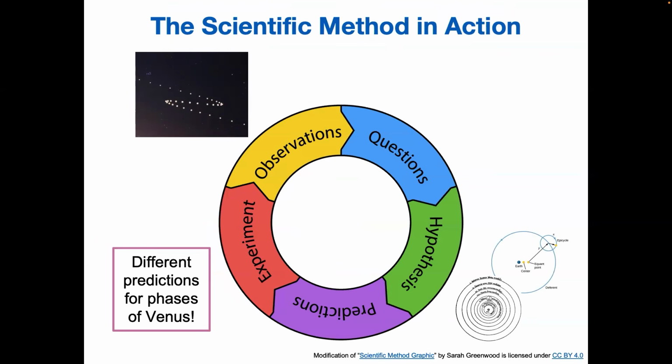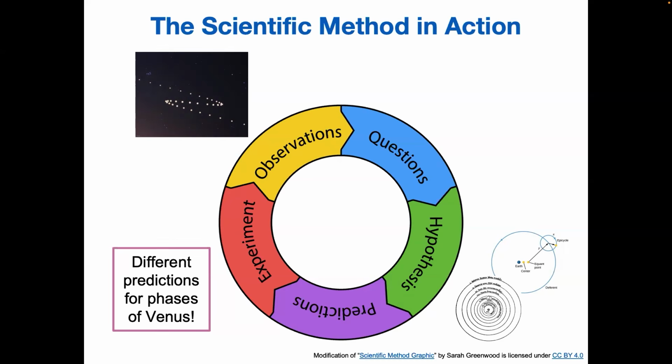I just told you we have these two models of the solar system. I think most of you probably know which one is the current accepted theory. But we're going to use this as a great way to test the scientific method. So we have some observations of the planets. We see that they're moving differently from the sun and the moon, and they're doing these little retrograde swoops and things like that in the sky. We have two hypotheses: the Ptolemaic model and the Copernican model.